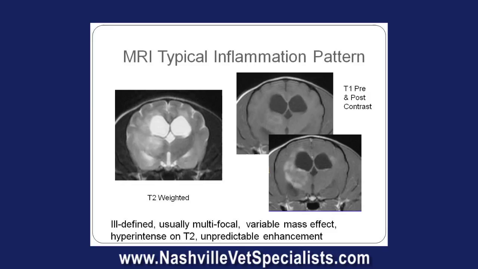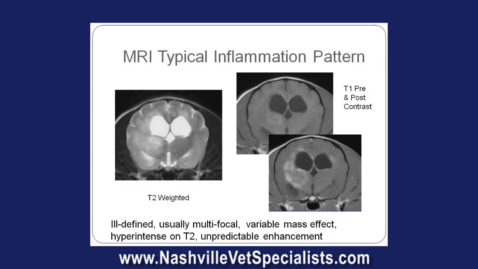As far as what we're going to see on MRI with inflammatory diseases, it's extremely, extremely variable. So just a brief introduction to MRI, which is another one of my favorite things. If you're not familiar with it, the main images we do are going to be T2s or T1s. And the big difference between those is on a T2, we have two things that are always going to be bright, and that's fat and fluid. So you can see the fat up here, a thin layer of subcutaneous fat, and the fluid in the ventricles. On T1, the only thing that's typically bright is going to be the fat. Fluid is going to be dark.